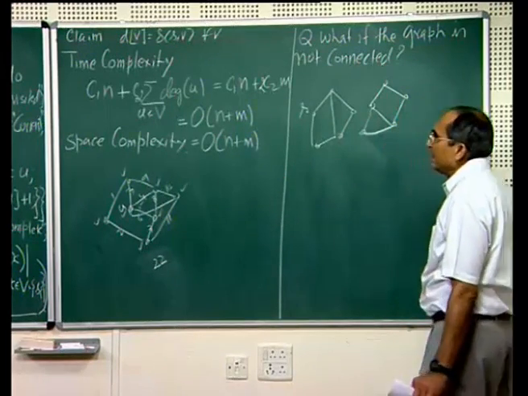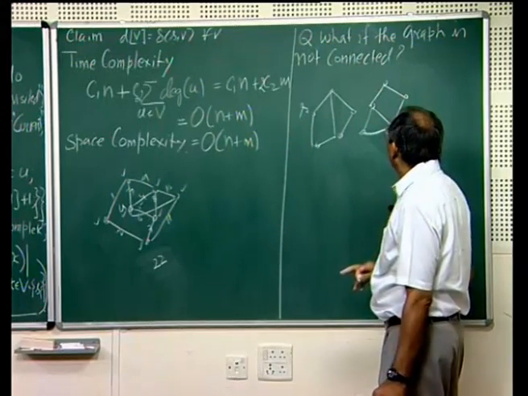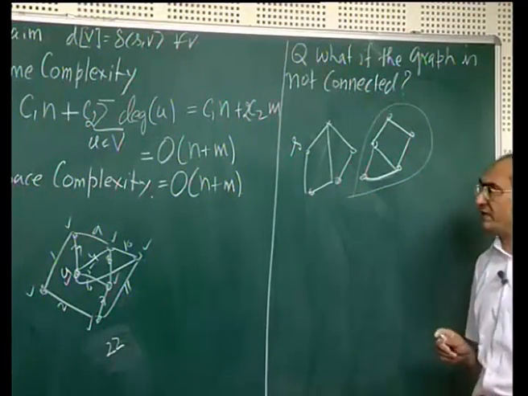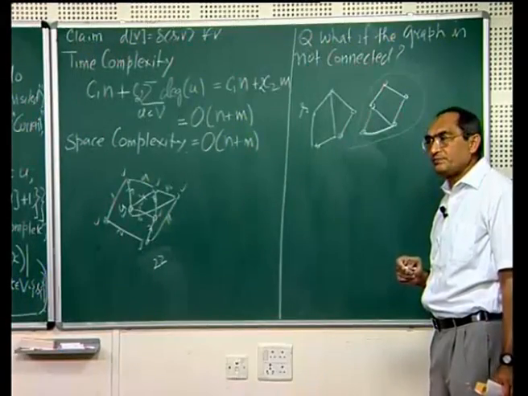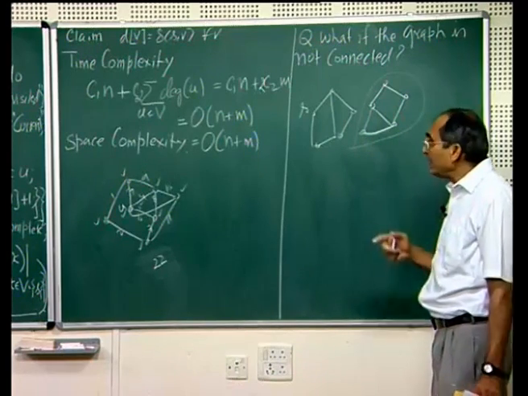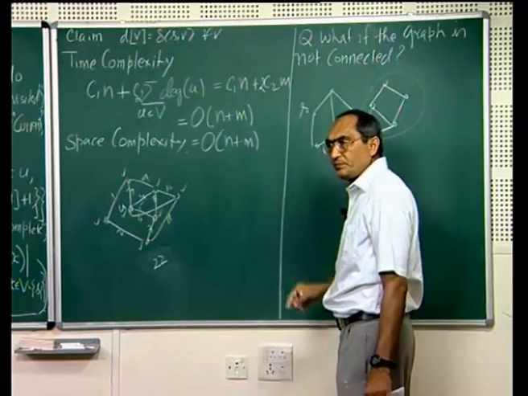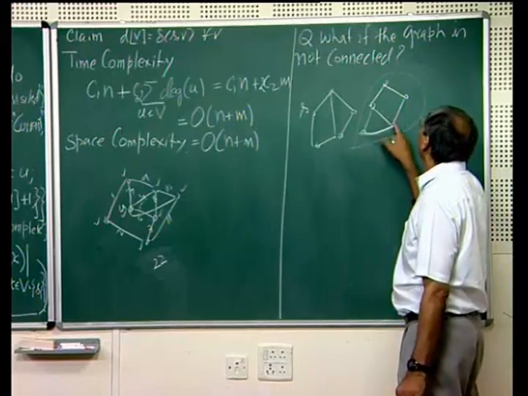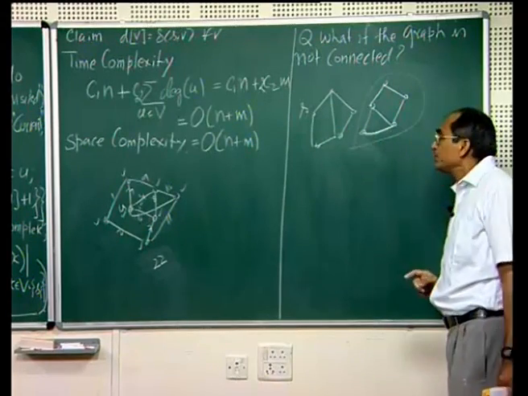Well, it is clear that after this algorithm is complete, none of these vertices will figure in this. Their D values will never change. The parent values will remain nil. So, their D values will be 0, which is incorrect. The d value of only s can be 0. In fact, what typically one states is that the d value of these should be infinite to indicate that there is no path from S to this.